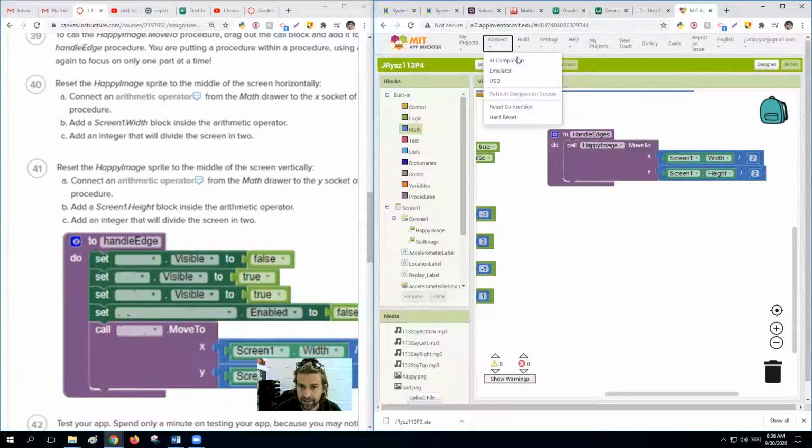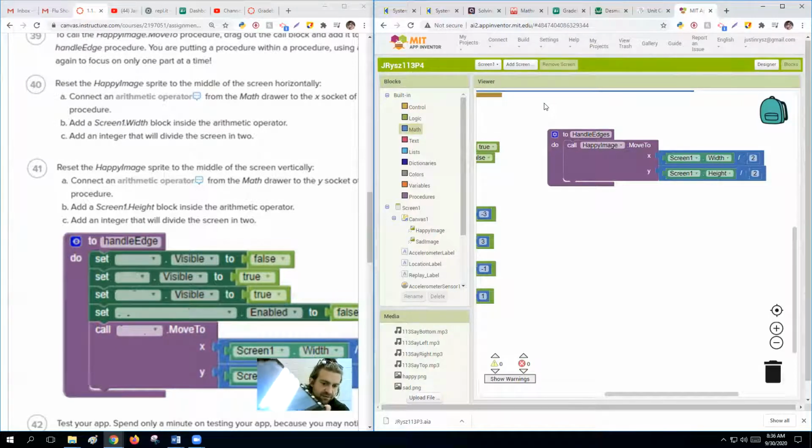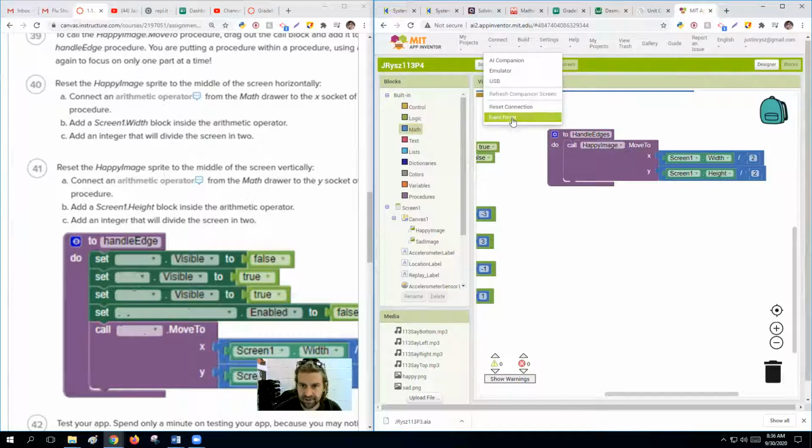Let me go ahead and reset my connection here because I was already connected before. So I can see him down in the middle. He's gonna go down here. Okay. Didn't do, let me reset my connect, or hard reset. I'm gonna close this off my app. Something might be going too fast too. We might have to adjust some things where our location is.